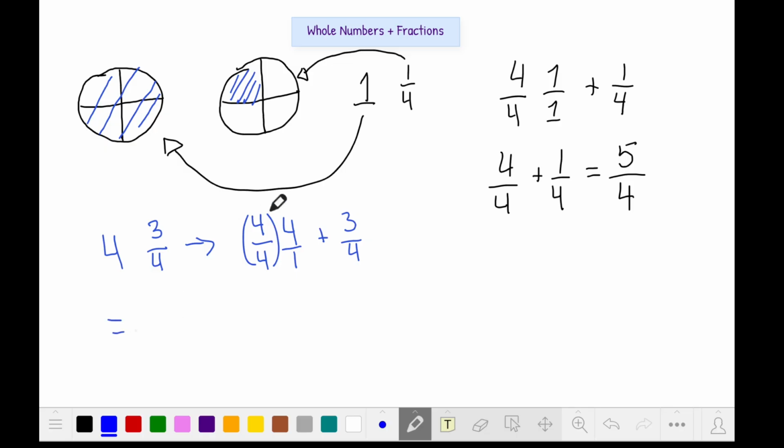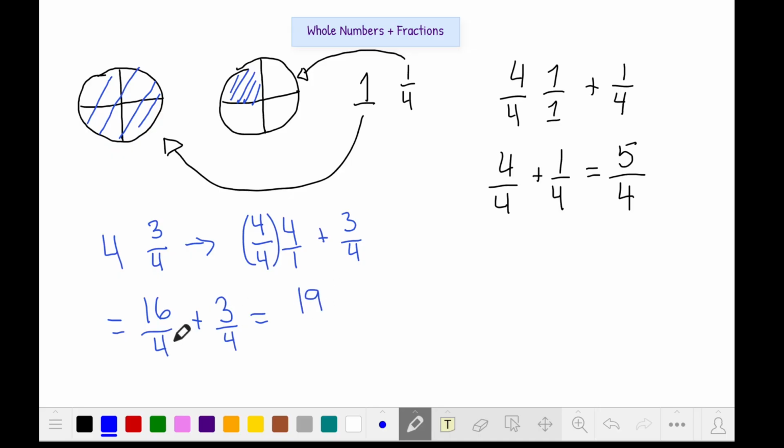So that's going to equal 4 times 4, 16. 4 times 1, that is 4. And if we want to check our work halfway through, we can see that 16 divided by 4 is indeed that regular 4. So these two expressions are the same. And I ate 3/4 of that 5th cake. And we've got ourselves 16 plus 3, which is 19.